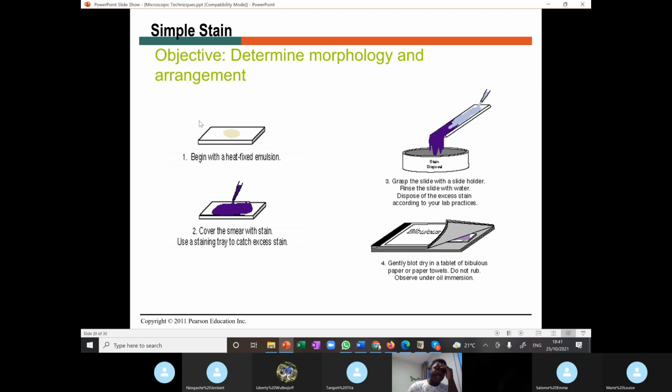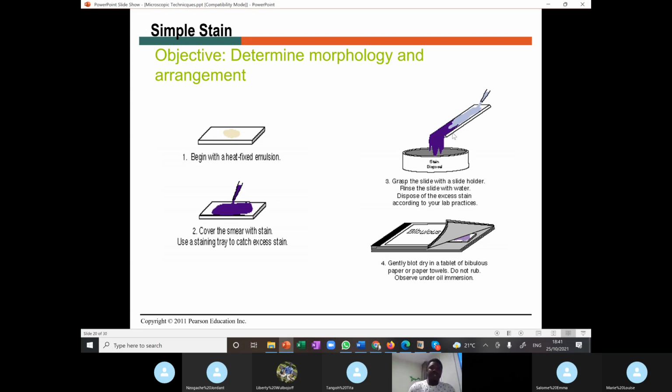So how do we perform a positive stain or a simple stain? We prepare our smear. I've just described how we prepare a smear in the previous slides. We either prepare it from a broth or from a solid medium. When we prepare our smear, we flush the smear. Remember, we heat fix. That is the end stage of the preparation of the smear. After heat fixing, we flush the smear with a positive stain. There are so many of them. I identify, say, crystal violet, safranin, methylene blue.